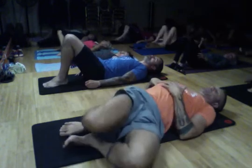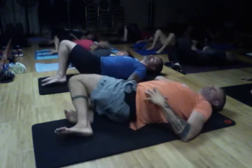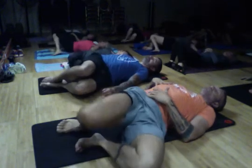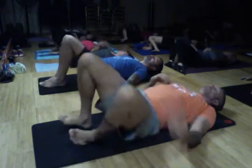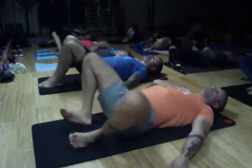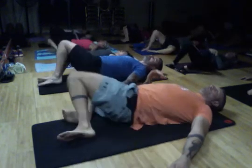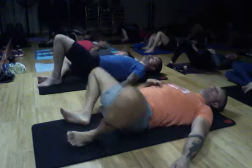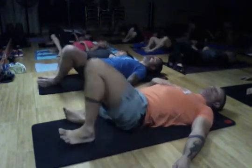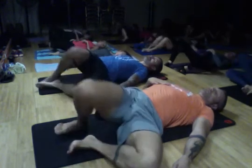Drop those legs side to side like windshield wipers, back and forth, you guys. Get them all the way down on each side. So if you want to change it from windshield wipers and make it accordion, one knee leads and then the other one follows, back and forth. Or just keep doing windshield wipers.